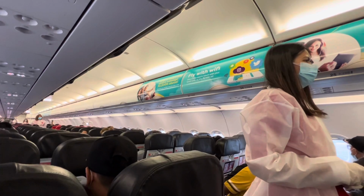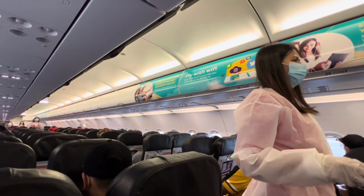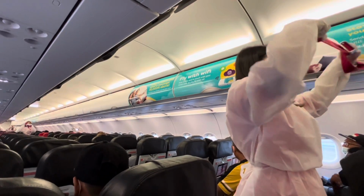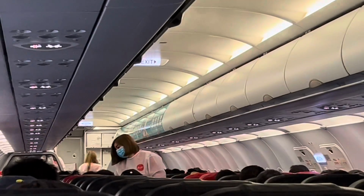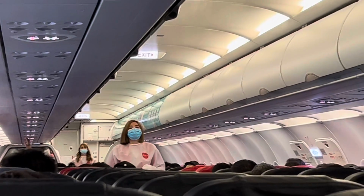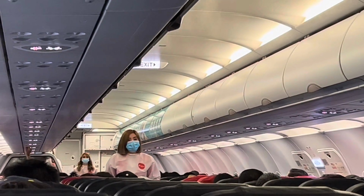Ask your full attention to the cabin crew in front of you. This is your seat belt. To fasten, insert the metal tip into the buckle and tighten the belt by pulling on the buckle strap. To unfasten, lift the metal flap. Whenever the seatbelt sign is on, you must return to your seat and fasten your seatbelt securely.